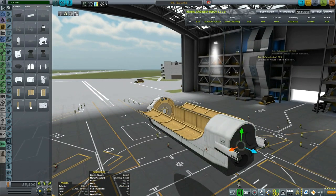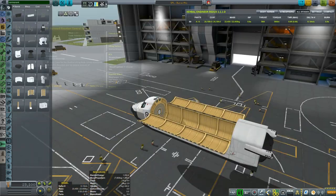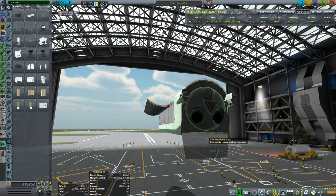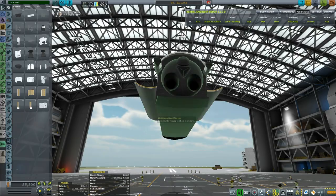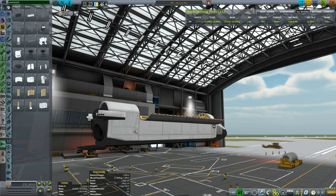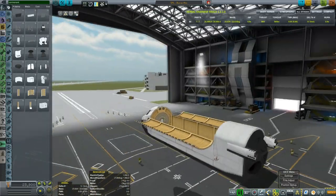If you're more interested in the history of the Buran program, I suggest you check my other video where I'm actually flying it. Now let me just see the extend/retract — I'm putting the big rear body flap, which will be used on re-entry to maintain stability at high speeds and provide some additional lift. Then we want to offset it a little bit so that it looks like a normal continuation of the orbiter body.